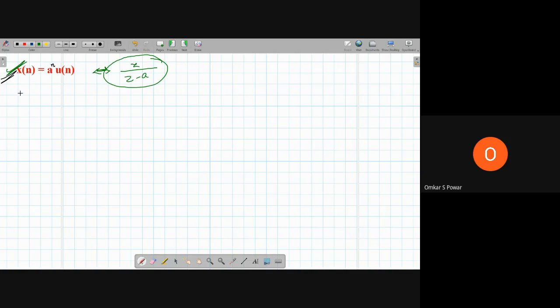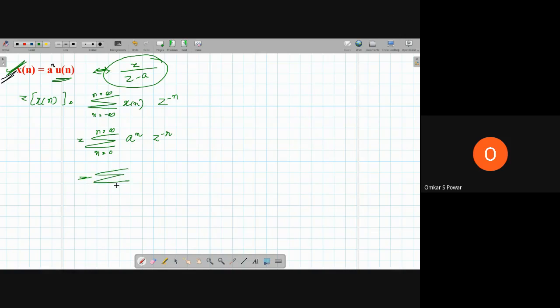Okay. So let us solve this one. We have the Z transform of x of n is equal to summation n varies from minus infinity to infinity x of n z power minus n. So what is your x of n? a power of n. Since it is u of n, I can write it directly: your range will vary from 0 to infinity. x of n is nothing but a power of n, z to the power of minus n. So further, how can you simplify this one? Summation n varies from 0 to infinity, a z to the power of minus 1 whole to the power of n. This is similar to summation n varies from 0 to infinity a power of n is equal to 1 by 1 minus a. What is the condition? The condition is mod a less than 1.